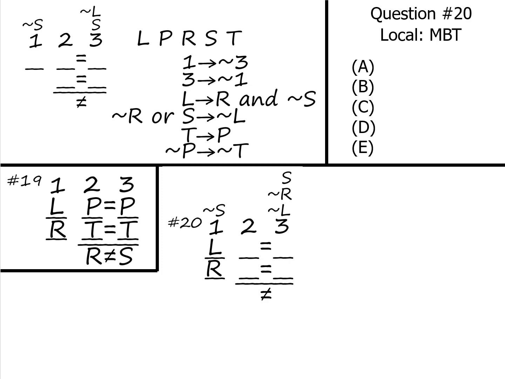So at this point, we have 2 spaces left in bouquet 3, and we only have 3 things left that could go there: S, P, and T. And this is where a rule like that last rule is going to become very important. So our last rule says if you don't use a P, you're not allowed to use a T. So if we were to strike P, we would also have to strike T, which would mean that the only thing we had left to fill up both of those slots in bouquet 3 would be S's. And both of the slots in bouquet 2 would become S's as well, but that can't happen. You can't have 2 copies of S in the same bouquet.